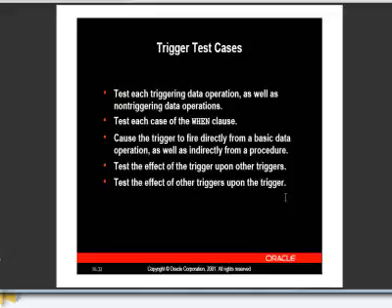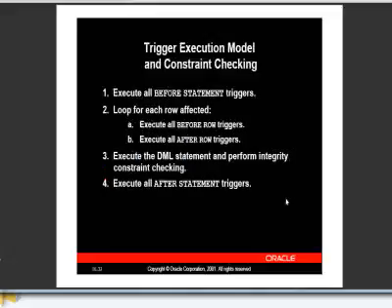Trigger test cases. Test each triggering data operation as well as non-triggering data operations. Test each case of the WHEN clause. Cause the trigger to fire directly from a basic data operation, as well as indirectly from a procedure. Test the effect of the trigger upon other triggers. Test the effect of other triggers upon the trigger.